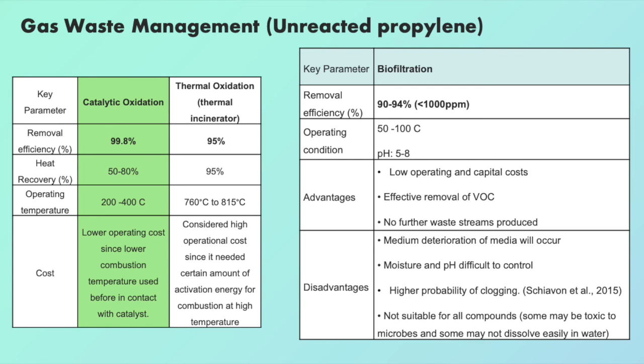So, we have one alternative way, which is biofiltration. Here, removal efficiency of more than 90% can be achieved. Biofiltration uses ambient temperature and pressure with minimal carbon dioxide release, and usually a temperature of 50 degrees Celsius to 100 degrees Celsius is the optimal range needed. In terms of cost, biofiltration does not use any chemical handling that needs to be stored and handled, and no combustion source is needed.